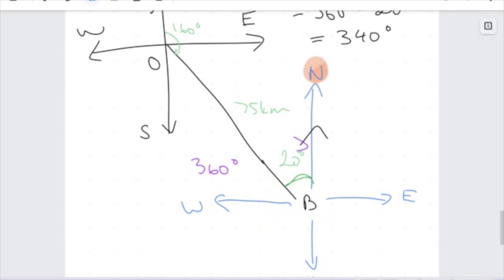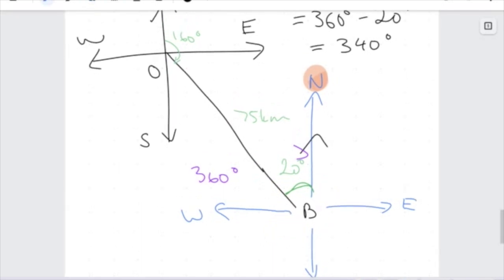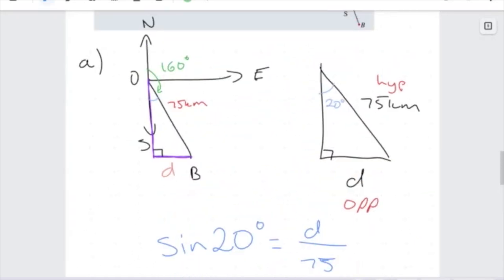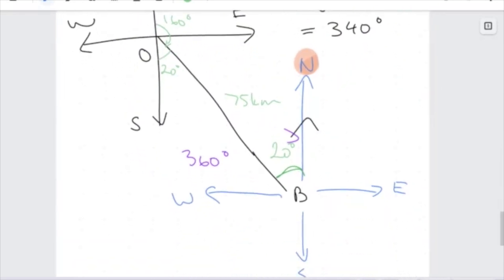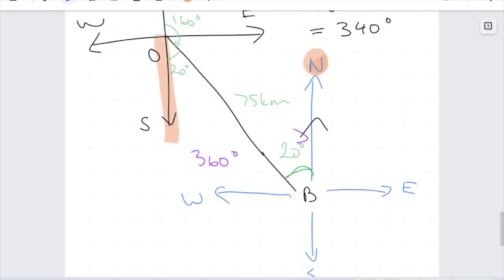And we could have found this angle of 20 in a variety of different ways. If we clear this up, you could have also seen that what we established before, this angle is 20 degrees from up here because of our angles on a straight line. And also we could have said, well, we have an alternate angle going on here. So these angles are going to be equal. So I get 20 equal to 20.